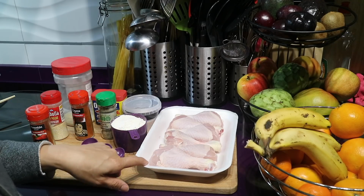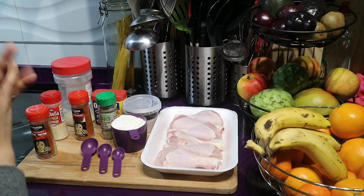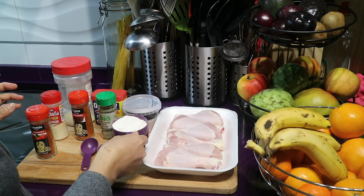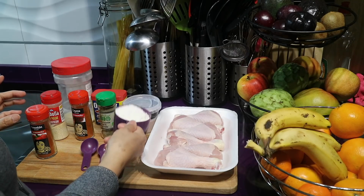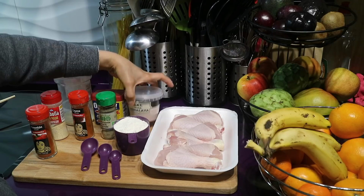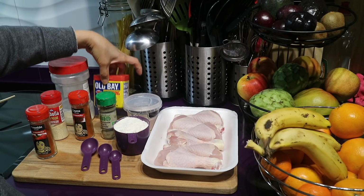Ang gagawin natin ngayon, ating imamarinate. Meron tayo ditong corn flour. At meron tayo ditong salt. Meron din tayo ditong seasoning na Old Bay.